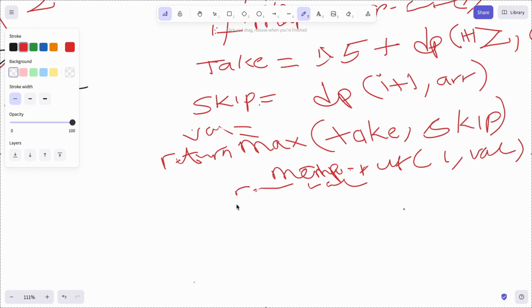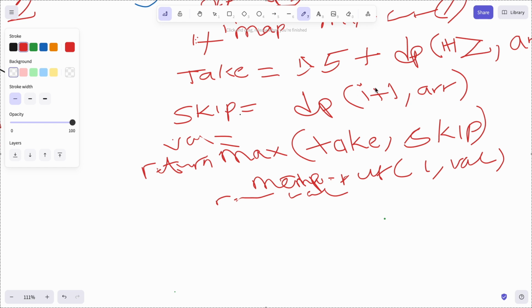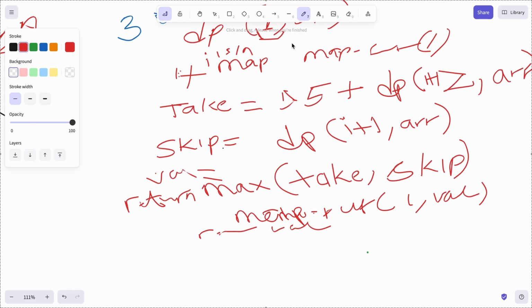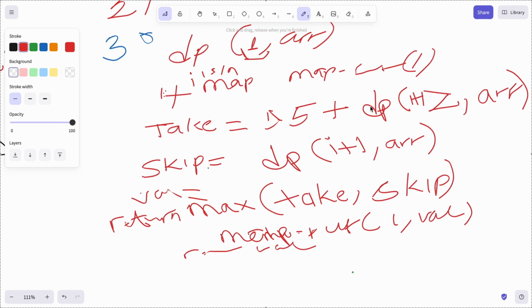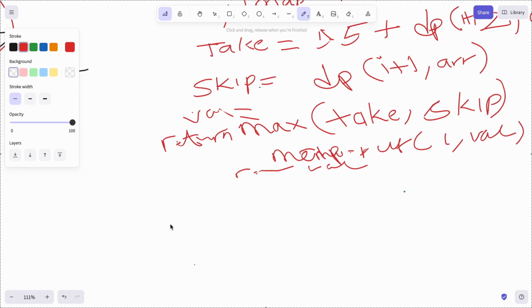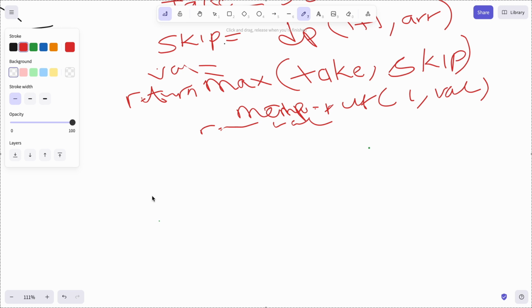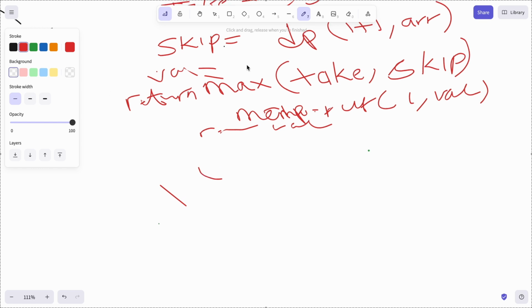Regarding the time complexity analysis of this, it's similar to what we spoke about for Fibonacci. For every dp call, we are doing 2 dp calls. Every point splits into two choices, so that's 2 raised to the power n, where n is the size of the input we've been given.